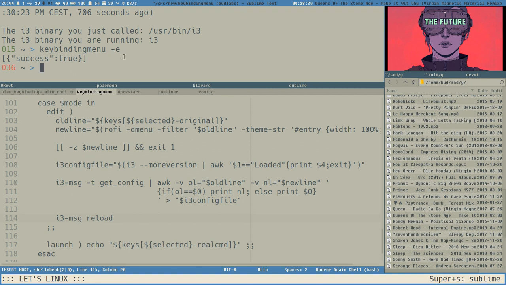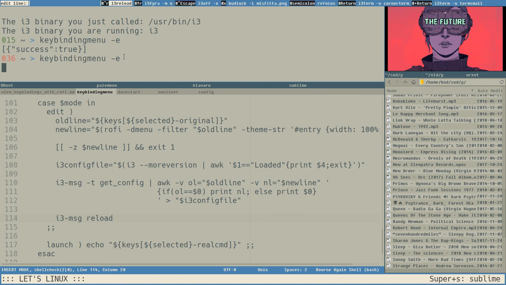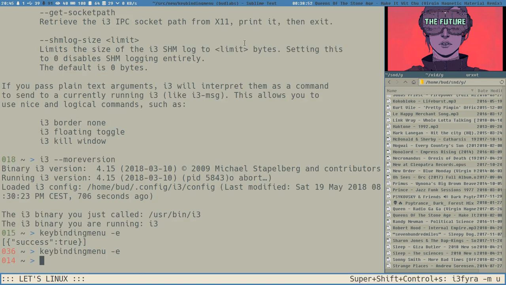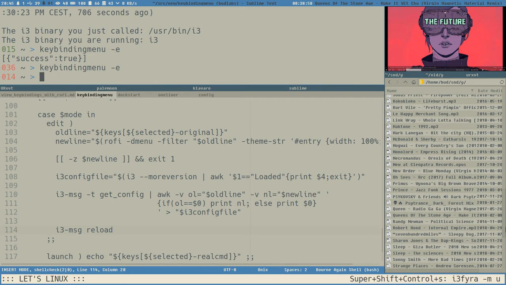Now I actually don't remember what the key was. Super. We should actually see it here. Yeah, here it is now. And now we can see it in the menu. It's a different command here, and it's super shift control S. So if I execute this now with the key binding, super shift control S, it executed move up here. I can execute it again too, yeah, it works just like move upwards.